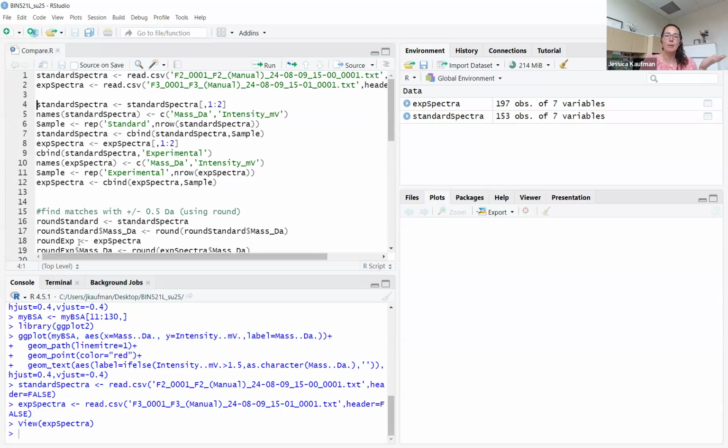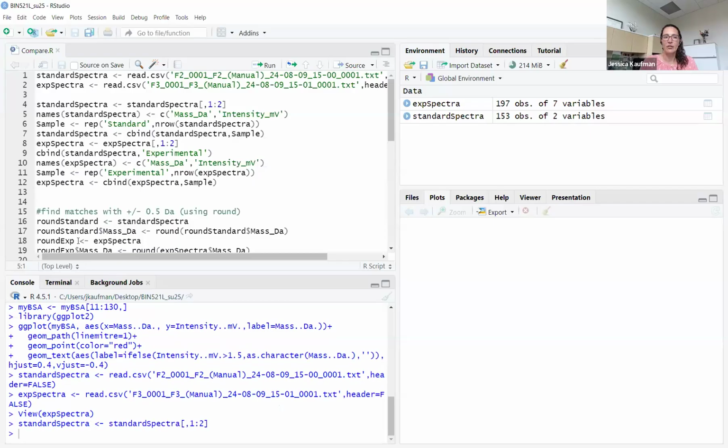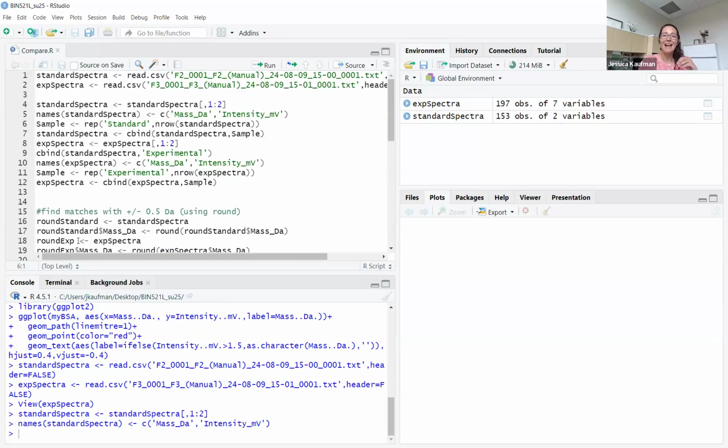Now we want to go through and simplify the data, just like with the first example plot. We only really care about those first two columns of information. We care about what is the mass and what is the intensity. And by mass, we mean mass over charge ratio, but the unit for that is still Daltons. And then the intensity is in millivolts. So if I keep only the first two columns, I can add a third column to the data so that I will eventually be able to put everything together into a tidy data frame.